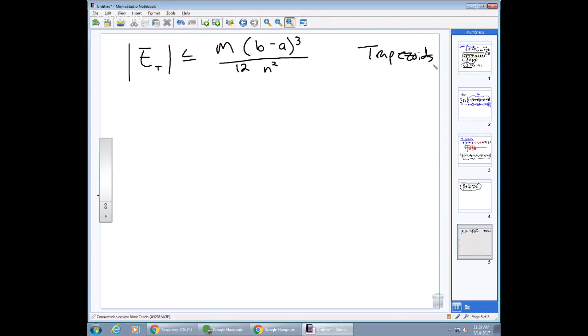So for ours, we have to take a look at our function, f of x, which is 15 times the cosine of x over parentheses 2 plus the sine of x, all squared. And for the M, I have to calculate the second derivative for this one. And I need to find the max of the second derivative.